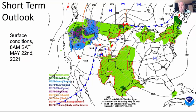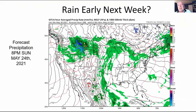How much is a big question right now. Some of the model guidance is bullish on this and calls for more than half an inch. Other guidance is more wait and see and is much more conservative. This is a forecast from the U.S. medium range forecast model as of Sunday night. The greens here are precipitation out of the model output, and this is exactly that system I just talked about, as that backdoor cold front moves from northeast to southwest across the state, setting off some showers.